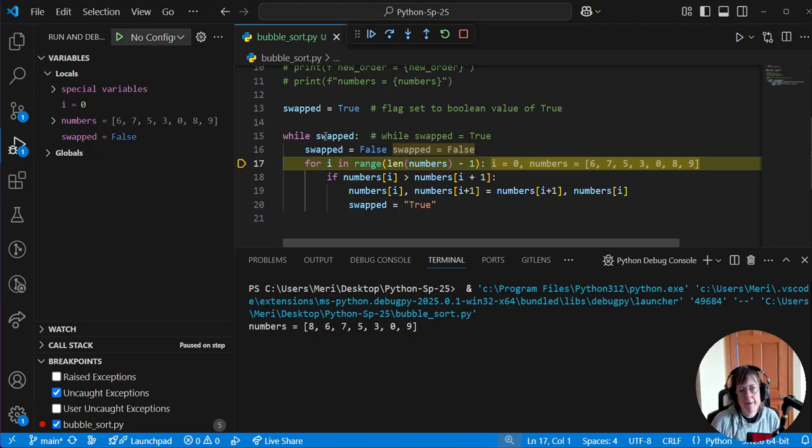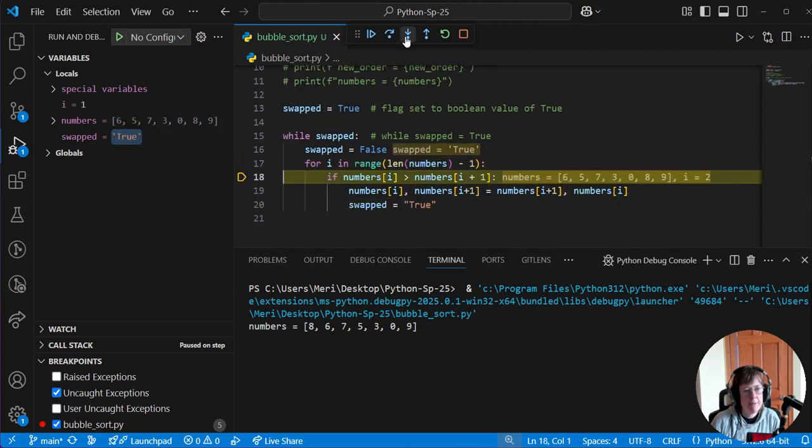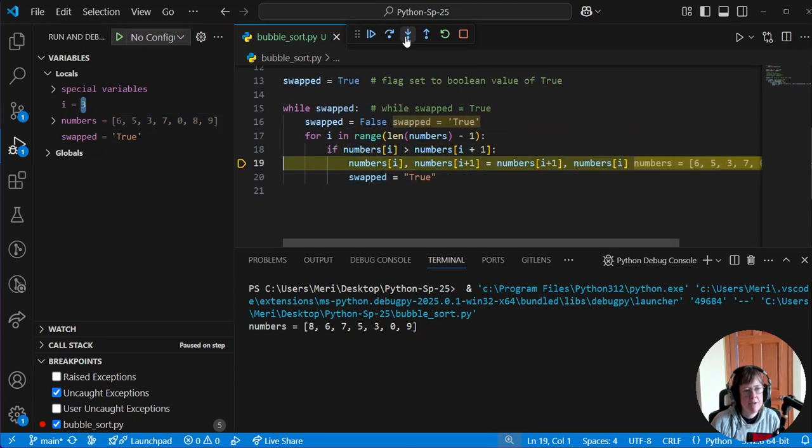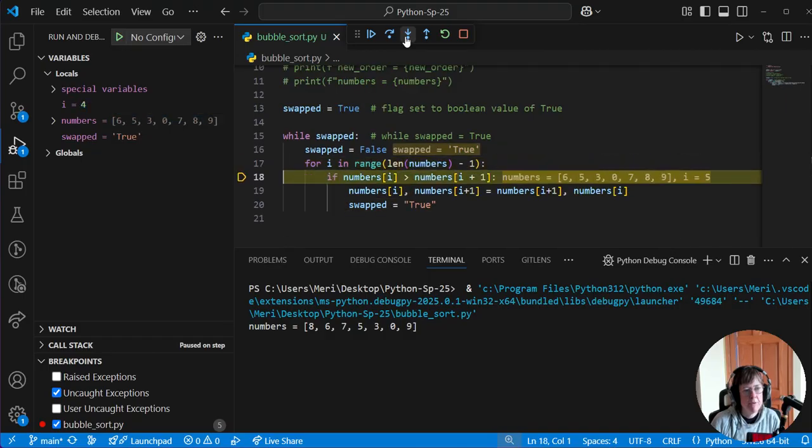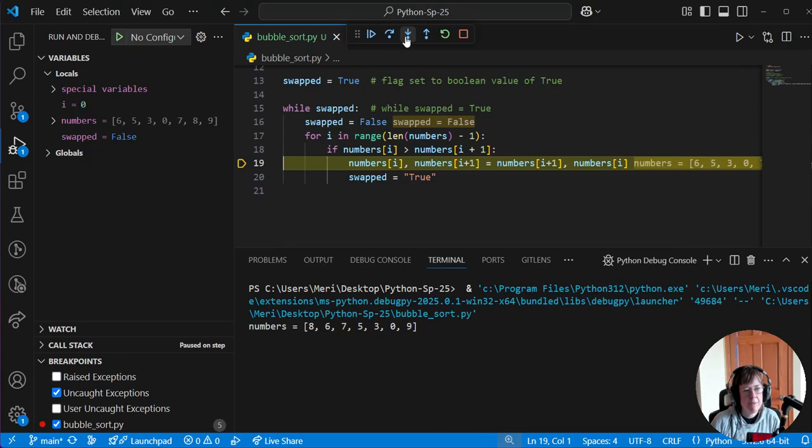We're going to hop out to the while. If it's true, it's going to bring us back here until everything is swapped. So let's walk through it. So you're watching the numbers change, you're watching swapped change. 3, 4, 5, 0.